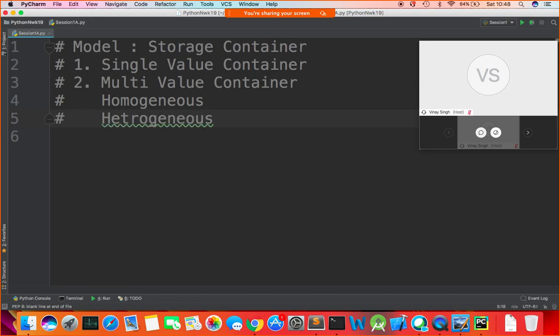Now let us take an example and see what exactly homogeneous and heterogeneous containers mean to us.